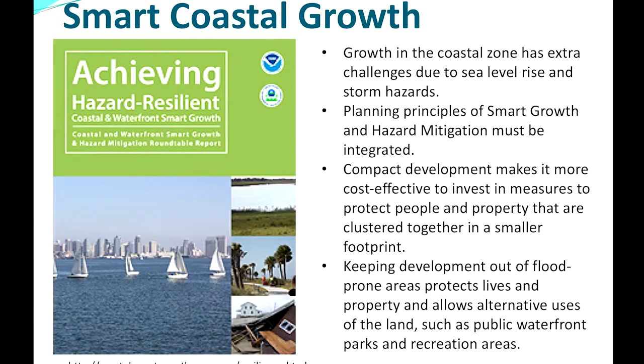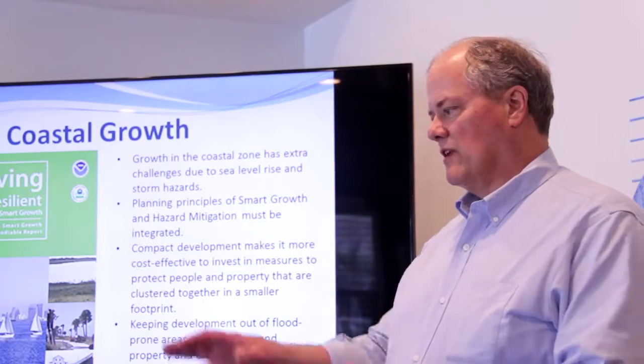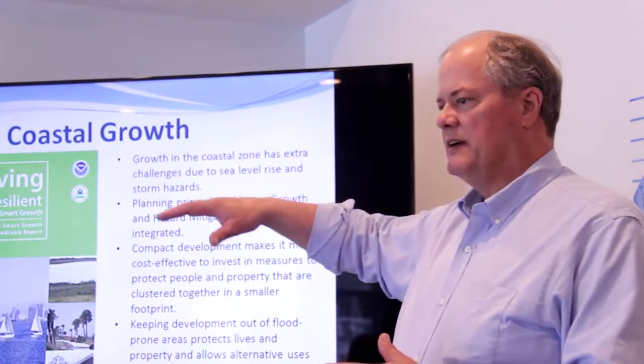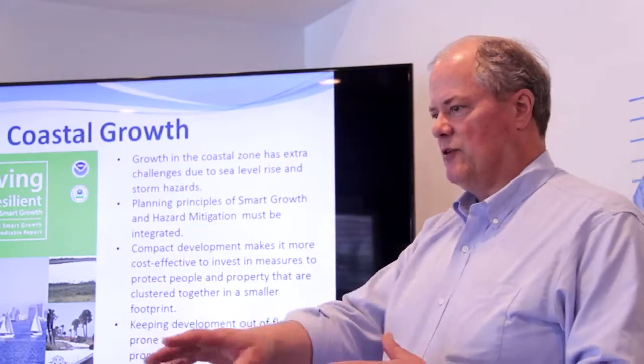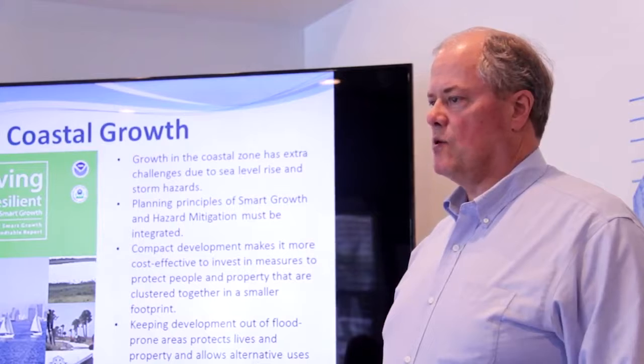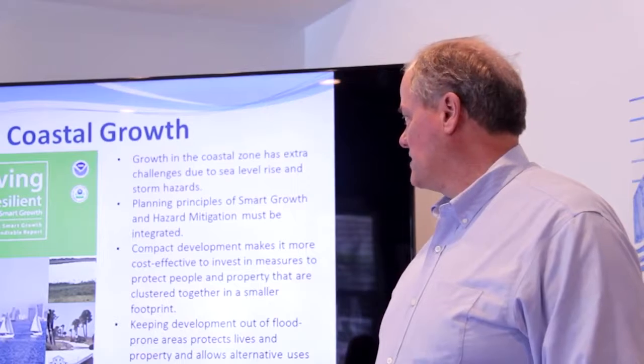And then smart coastal growth, there are a lot of reasons why these kinds of practices are valuable in the coastal area. The living shorelines tend to stand up better to hurricane-type flooding, because what happens when a bulkhead or a riprap gets overtopped by a flood, as the water rushes back, it can't get out, it destroys the riprap or the bulkhead. With a green living shoreline, the wetland plants can absorb a lot of that energy, and then they can filter back out, and there are gaps in the structure to allow it to go out. So we actually see that these things hold up better in some of the coastal flooding situations. So it's been very successful.